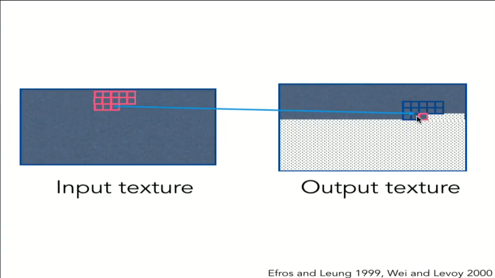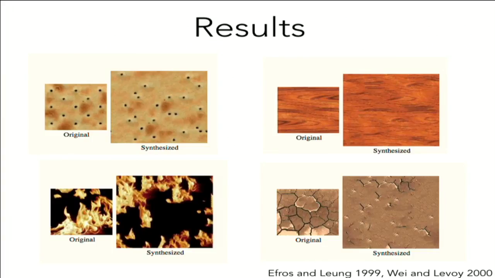Nowadays, people have reinvented this idea as pixel RNN, but they haven't really pulled all of the good ideas from this old work yet. Alyosha, and also the follow-up work by Wei and Levoy, had a few clever improvements and were able to get really nice results. It's a brain-dead simple algorithm, very easy to think about. And that's the sign that you have a really good procedure: something so obvious that you think, oh well, if only I'd thought of that, I could have done that too. Then everyone starts using it, and it just works really well.